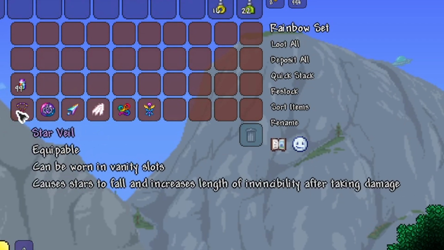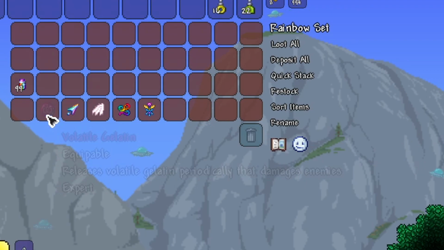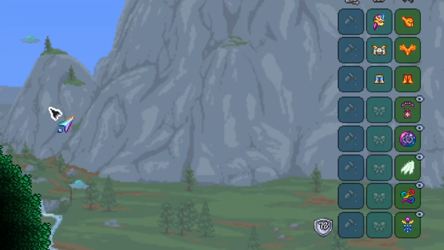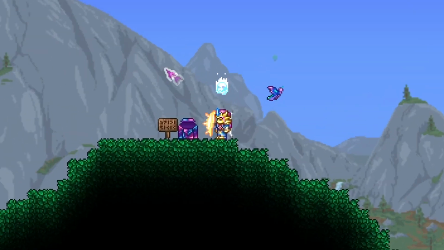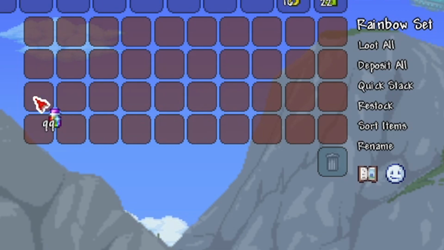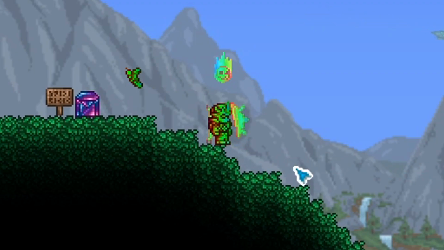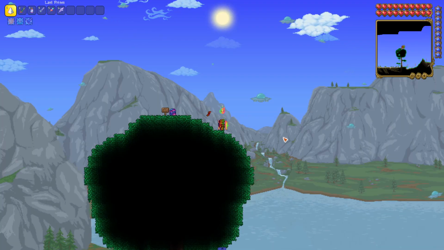As for the accessories, we have a Star Veil, Volatile Gelatin, Spectre Wings, Rainbow String, and the Soaring Insignia. We're also going to add a rainbow cursor onto this, just to add more to the effect, and equip Living Rainbow Dye on every single slot we have. Wow, that's a lot of happiness. That is way more rainbow than I can handle.